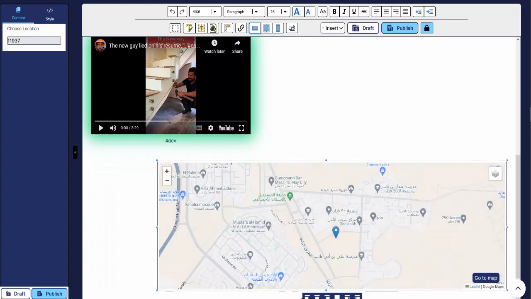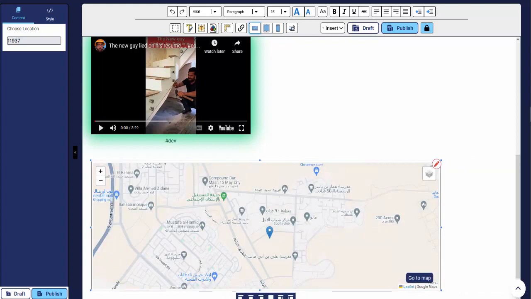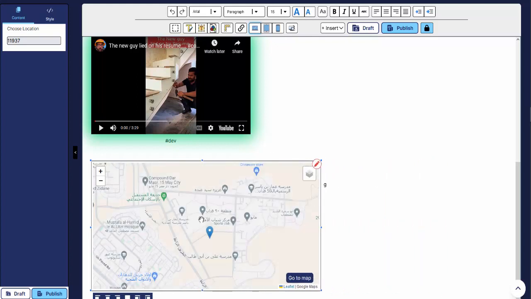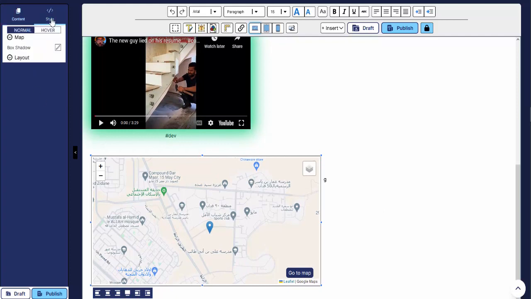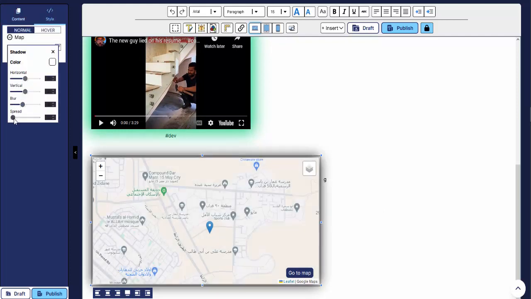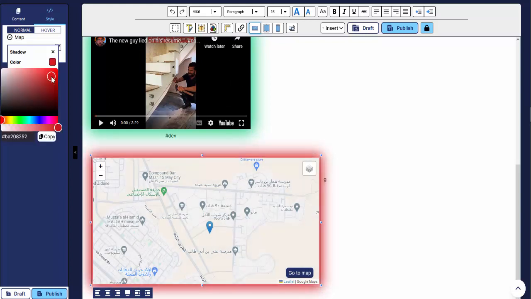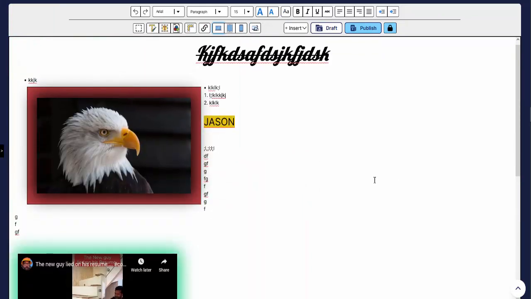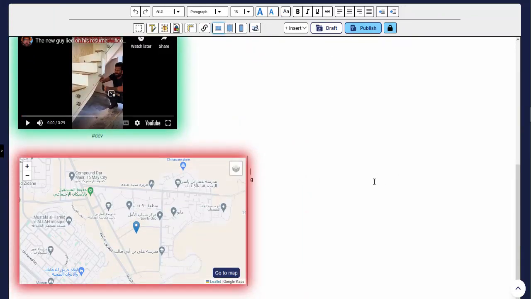You can left justify it, right justify it, wrap the text around, and you can move the image the way you want to. This is your location of what you want to do. And again, you can do all kinds of styles to this, just like you do on anything else, and then change the colors to whatever you want, okay? Pretty cool of what you can do with this thing.